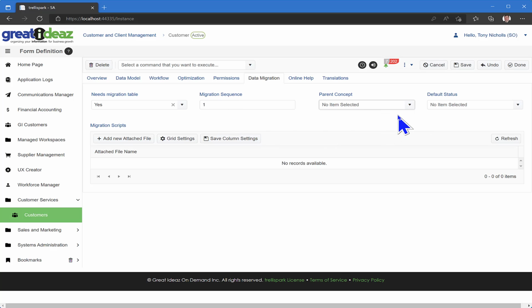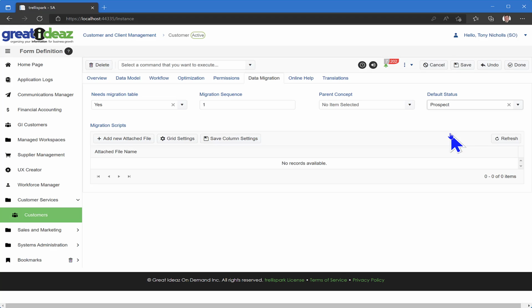Now, finally, we need a default status for new customer information being loaded into the system, and we're going to set that default status as prospect. Okay, and that's it. That's all we need to set up. We've already defined what a customer is, what the tabs are, what the permissions are, what the roles play. All of the user experience is already defined. And so to actually execute this last step of figuring out the data migration, this is all we need to actually build the generic code generation version of the scripts to migrate the data into a temporary table, and then from there to process that migrated data into the actual data agnostic record storage.